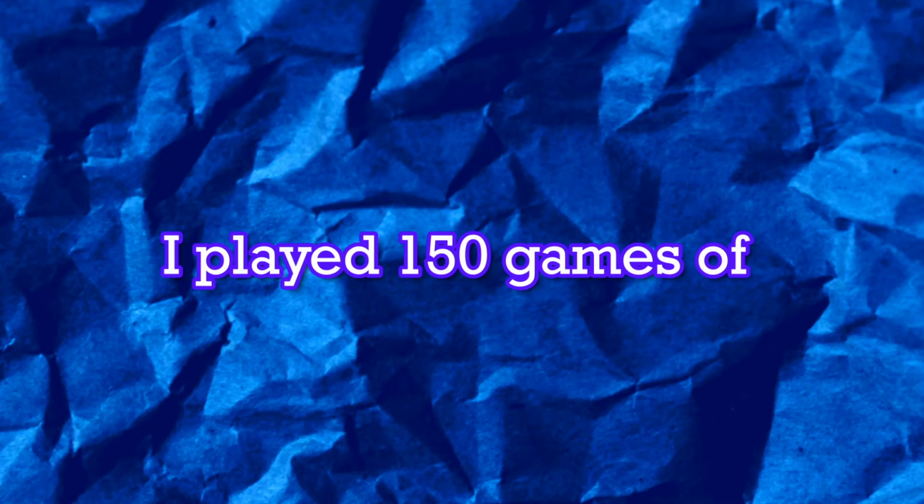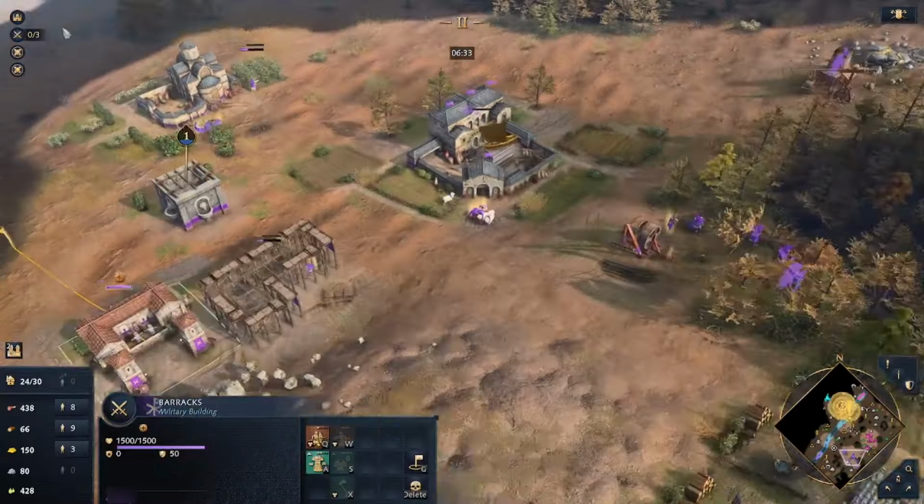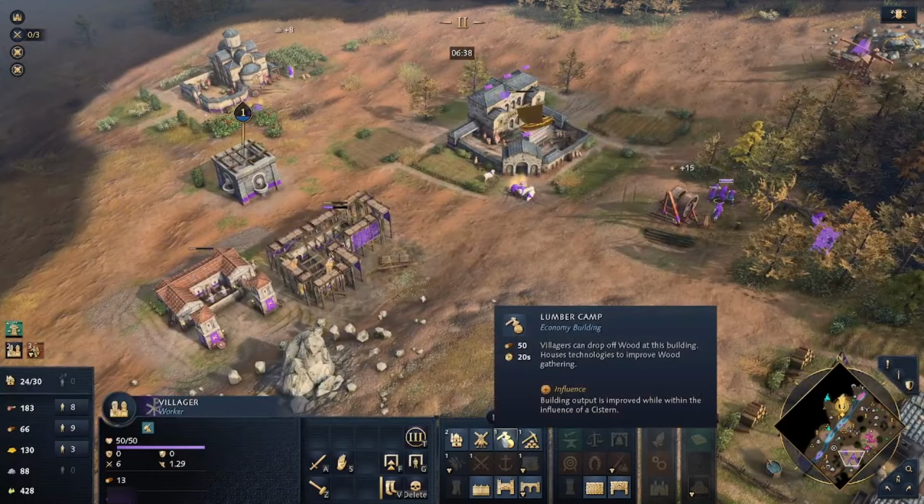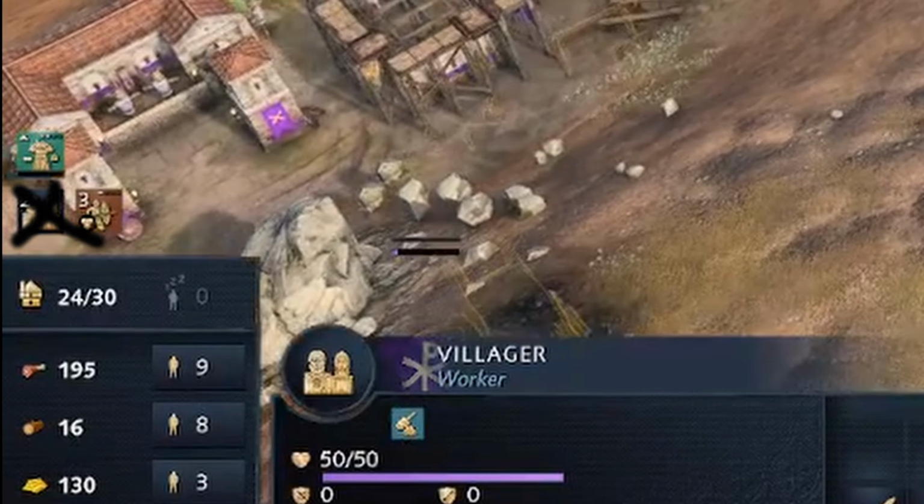I played 150 games of Age of Empires 4 as an RTS novice. While I was discovering the ins and outs of real-time strategy, I learned about resource allocation. Well, I need more of a military, so maybe I'll stop producing villagers and take that meat and use it on spearmen.